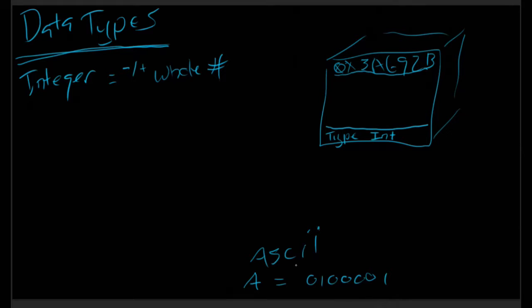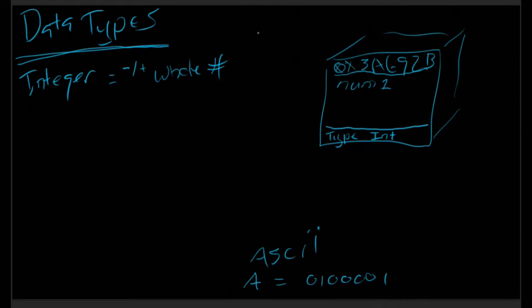The computer knows it as this, because we can't tell the computer what this is, since it only understands ones and zeros. It doesn't understand letters. So we have to have a representation of what we want. We can do the same thing here. We can say, okay, computer, you might know this as this, but I'm going to call this num1, and my program will always call this num1.